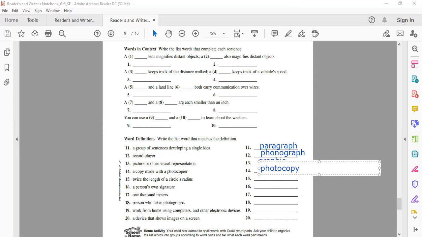Twice the length of a circle's radius. We said that if I want to measure the circle from inside, from this line to this line, I use something. I call it what? Diameter. Excellent job. Feiruz, you got it. Excellent, my girl. Diameter. And then Jana, next one for you, and then Amal.